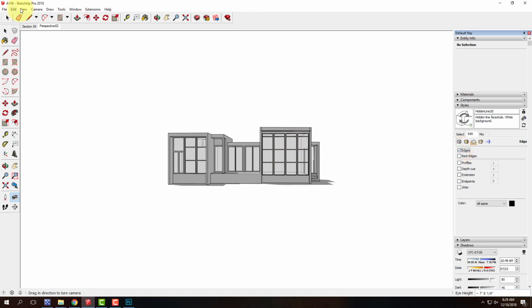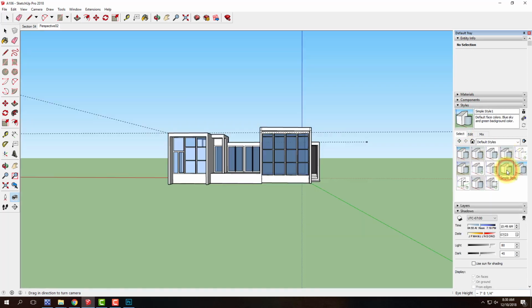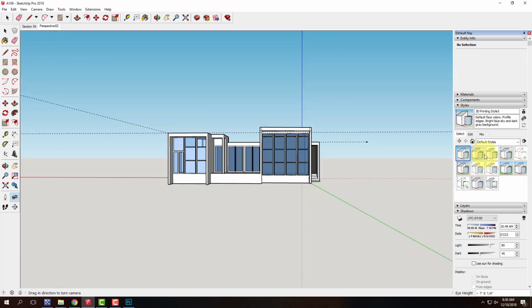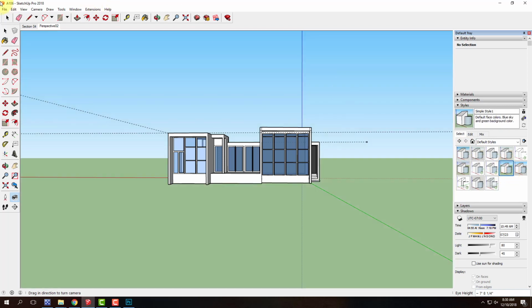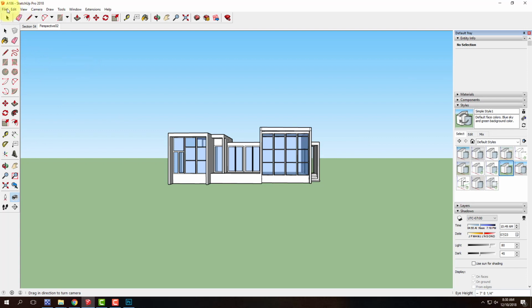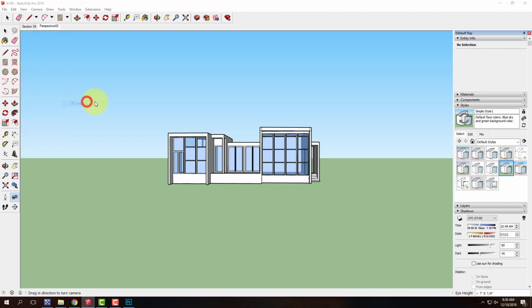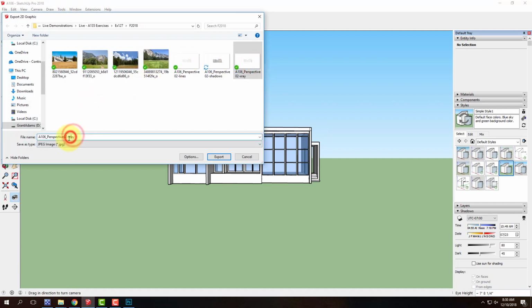Now I'm going to turn off the shadows. So I'll go to View and then uncheck Shadows. And I'm going to start to play around with the styles. I'm going to go back to Styles. I'm going to go to Select. And I'm going to go to one of the default styles here, something like this. And again, this is so that I can make selections rather easy. And it's probably this one will work nicely. Let me turn off my section cuts, my section fills, my axes, and my guides. Like that. And I'll go to File, Export, 2D Graphic. And this one's just going to be called Color. And we'll export it.